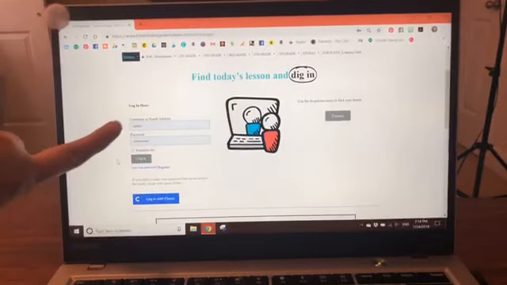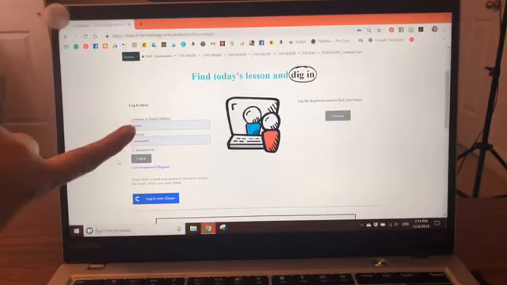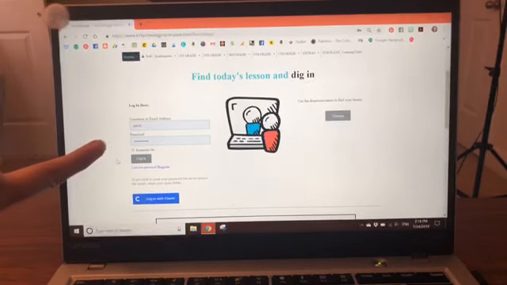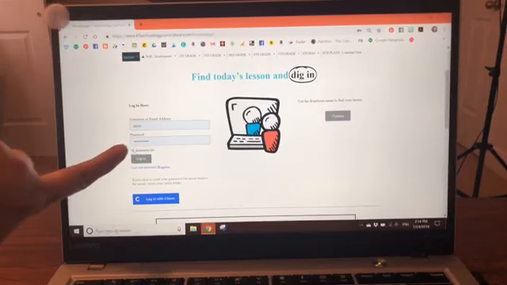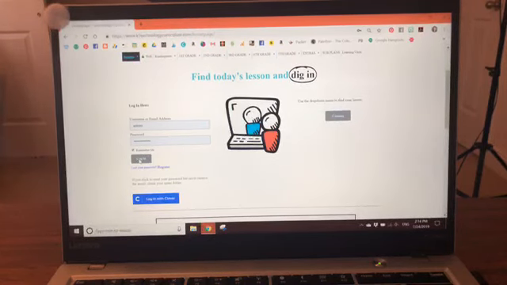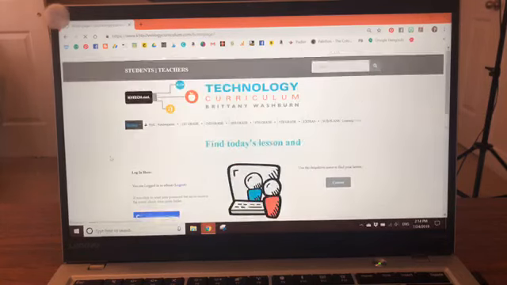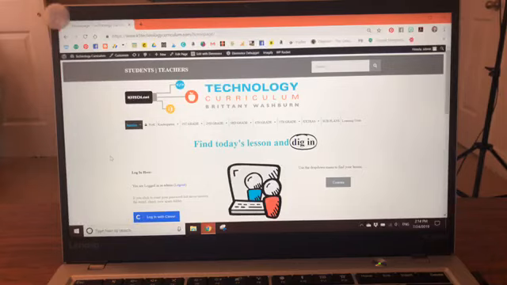So this is where students enter in the information for the class account. So everybody in the class shares the same username and password. And then you can click the little remember me box. So basically, have all your 5th graders log all your computers in. Do it once with a simple username and password. And there we go, now we're logged in.